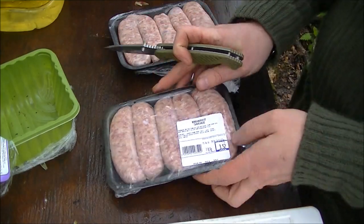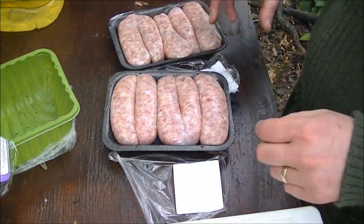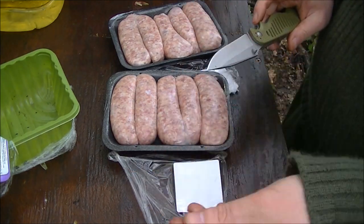These sausages are that good. They really are. I'm not kidding you. Mate. Yes, we're eating the sausage.